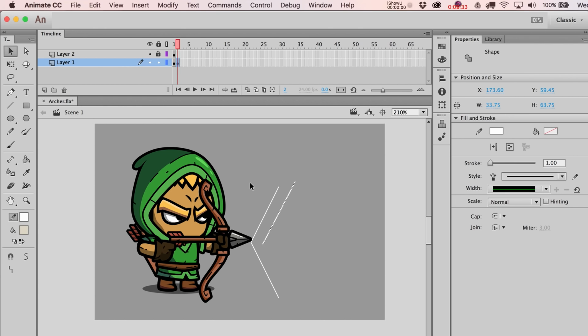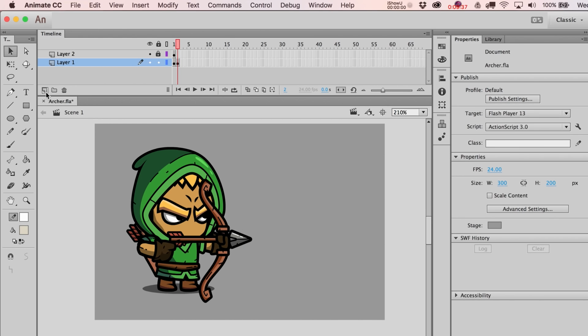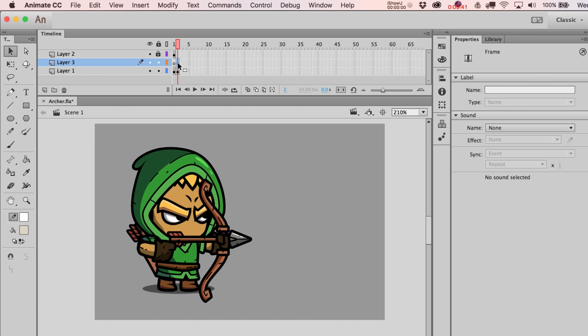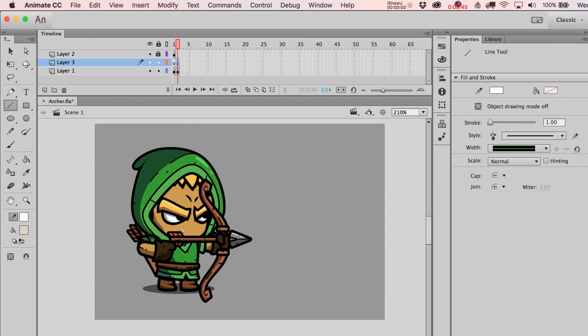And probably as I'm doing this, I'd want to put it up on a different layer. So let's go ahead and just get rid of that. I'm going to create a new layer. I'm going to hit F7 over here. All right. Now remember, this is going to be a blank keyframe, so I can start fresh on this one. And let's thumb back to the first frame.